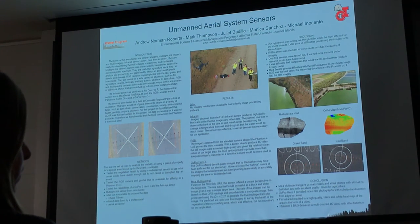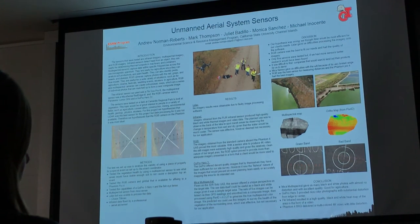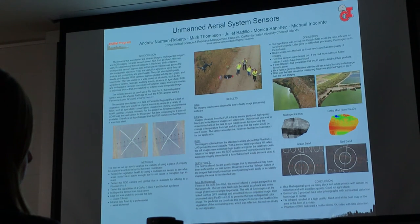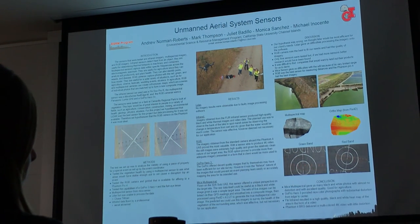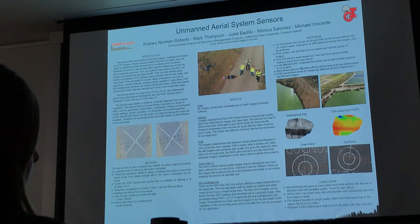Some complications we had: we weren't really thinking about batteries at first, because we flew the drone out from where we started at Condor Field all the way to the river, and the battery drained so quickly. We realized we should just walk all the way out there. So we walked very close and then flew the drone, and we were able to get more pictures — the battery life was saved by that.